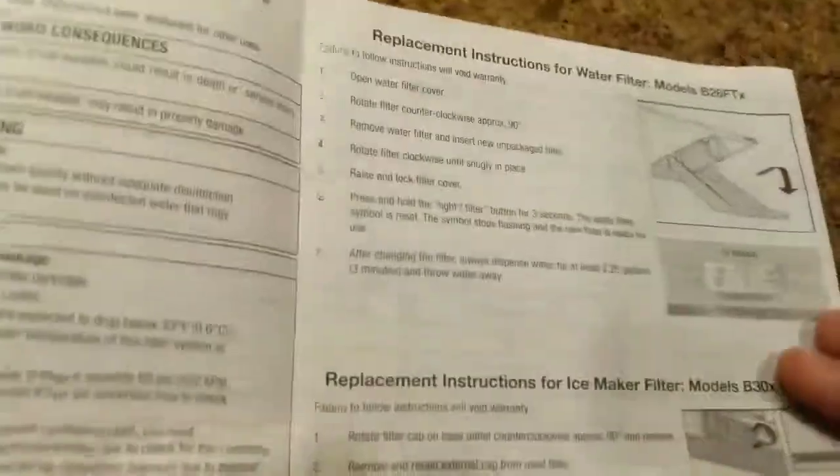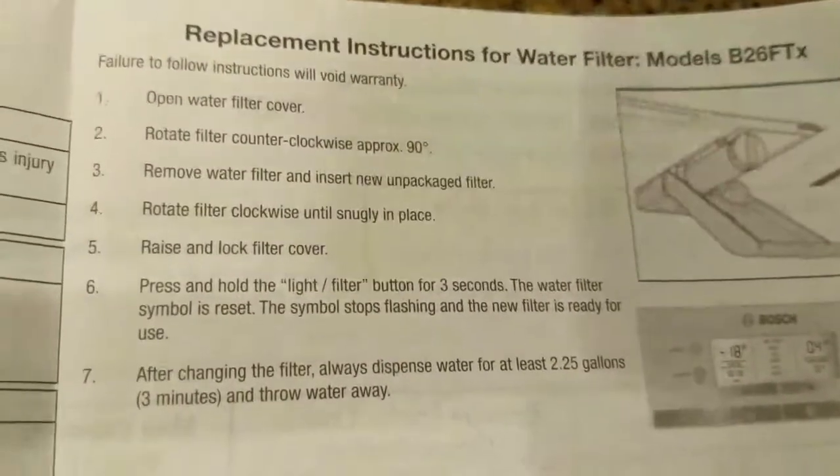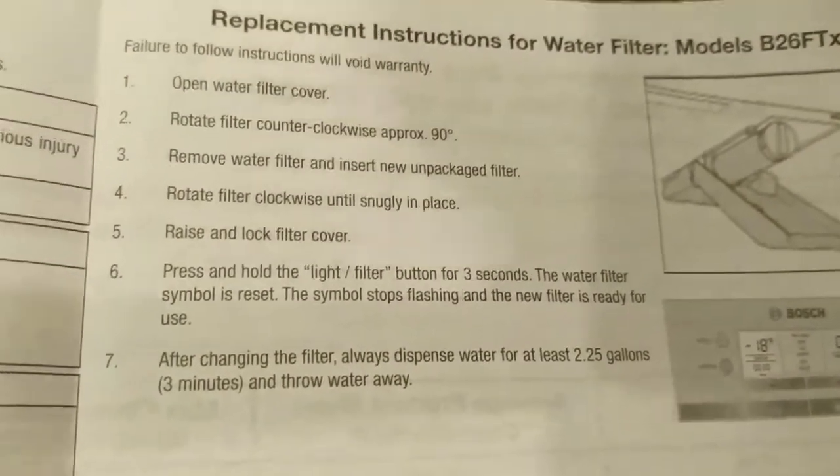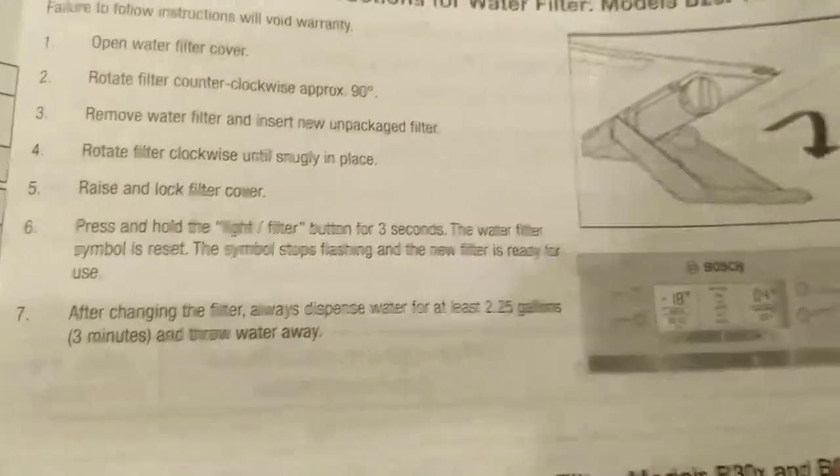Okay, so according to the instructions, it says that you rotate the filter counterclockwise about 90 degrees, and then you remove the filter and insert the new unpackaged filter.